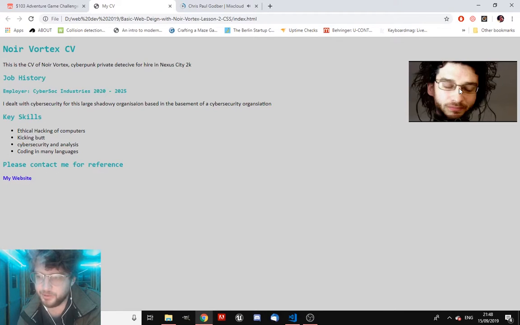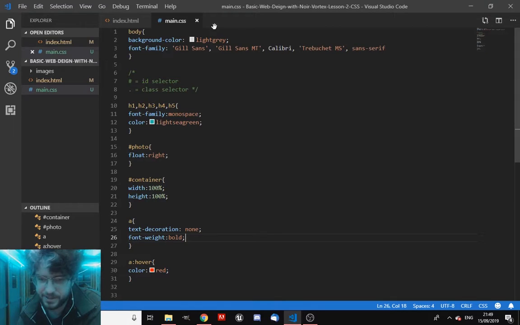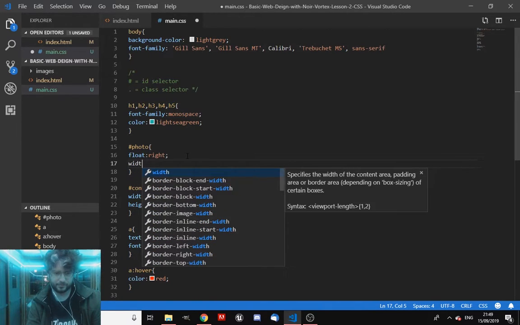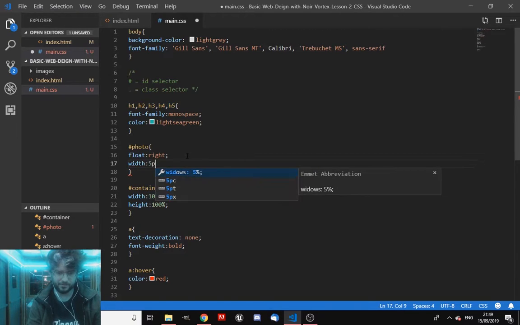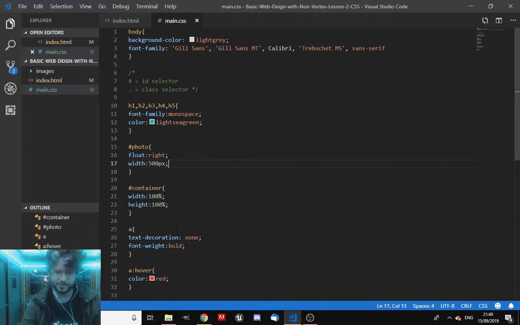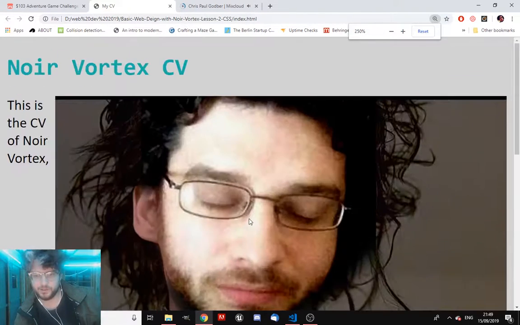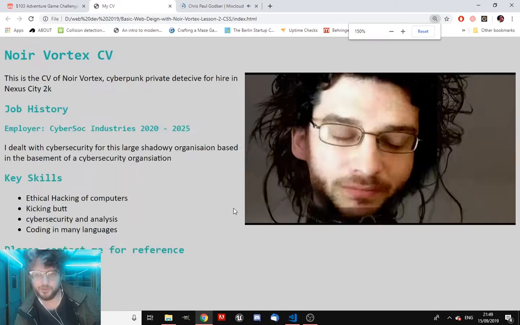Okay, so what else can we modify here? We can make this bigger. So let's make this image bigger with CSS. You can see the power of it immediately, I guess, intuitively. Now we have these classes. If I want to create many photos, I could create a class, but it just makes it very easy. I don't have to modify anything in HTML. This would be too big probably. There you go. And it makes it a bit more responsive now.